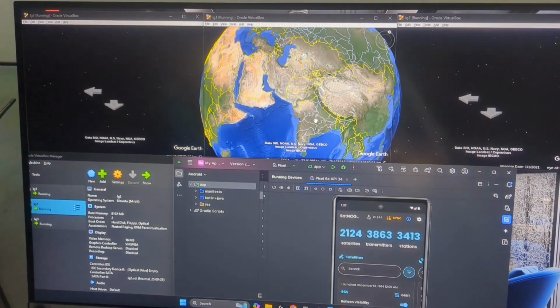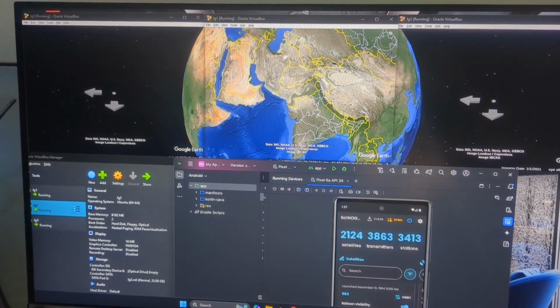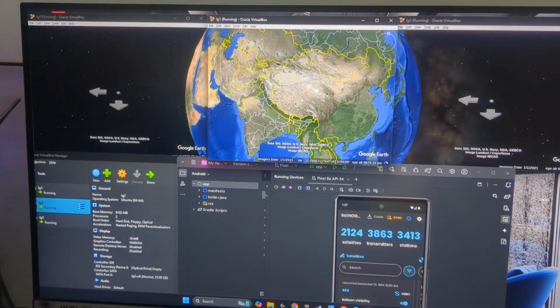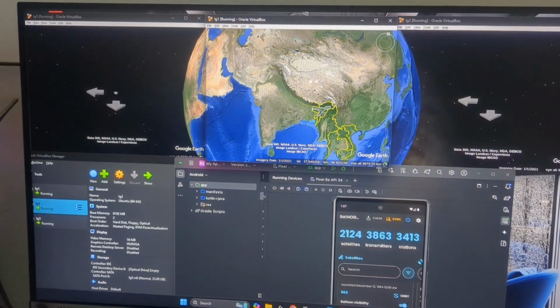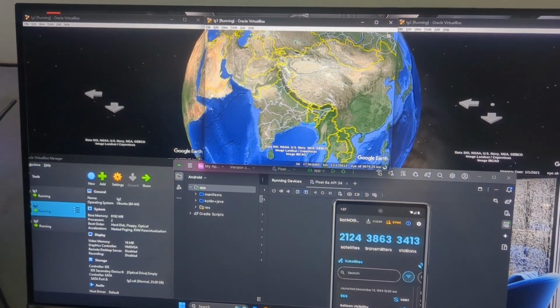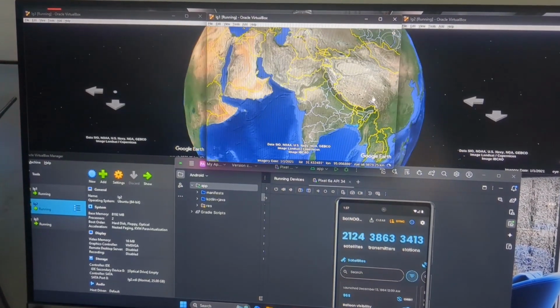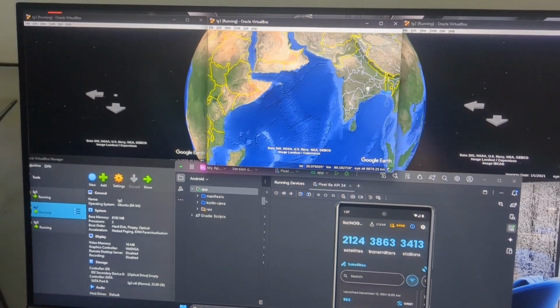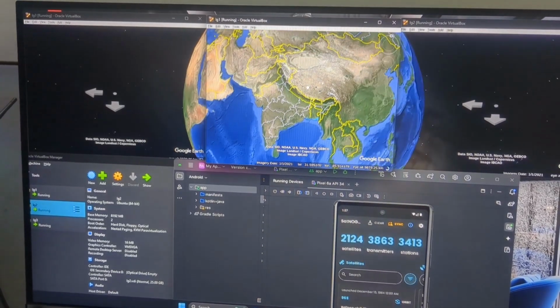As I am zooming in on LG1, it is also zooming in on the peripheral machines, and as I am dragging, it is also dragging on both machines. You can see the edges here. It is working fine, and also on this machine, also on this screen. So yeah, it is working fine.